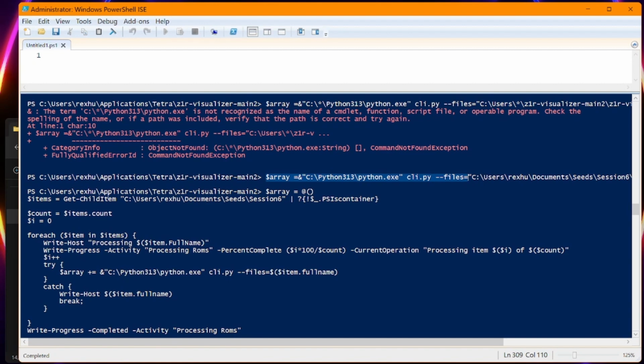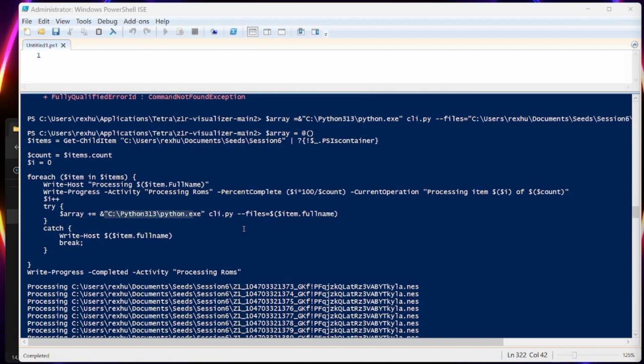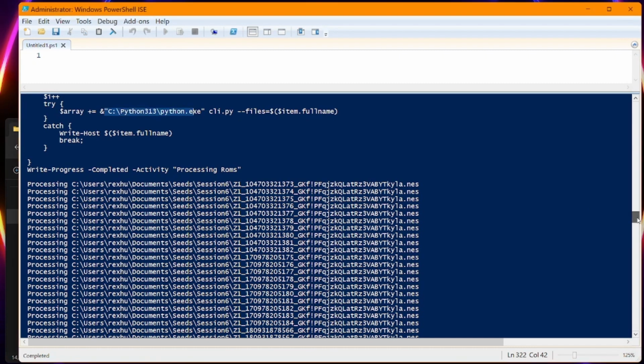So then once you chug that through, you've got this other thing that you're going to paste in for Neon, which you've got to make sure that you've got where Tetra's program is, and then the folder that holds your ROMs, and where your Python is located in this one. So all of this will be highlighted, what you need to change to where your stuff is at. And then it's going to chug through the ROMs.